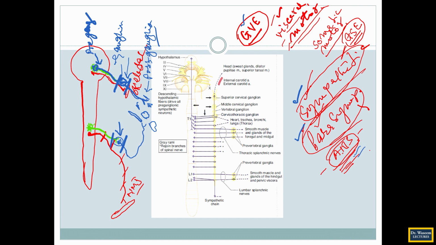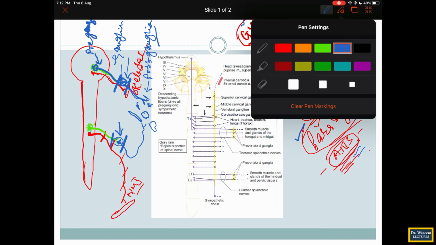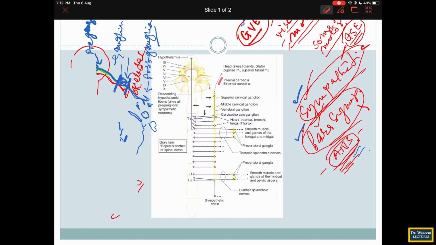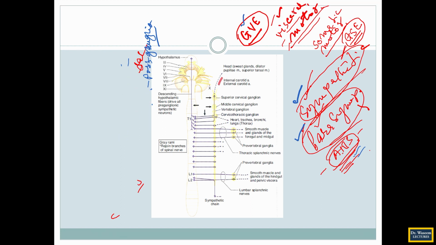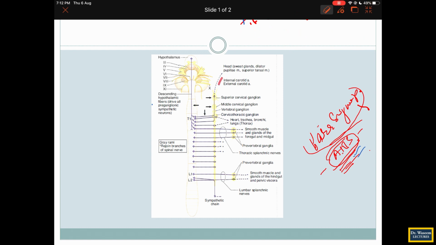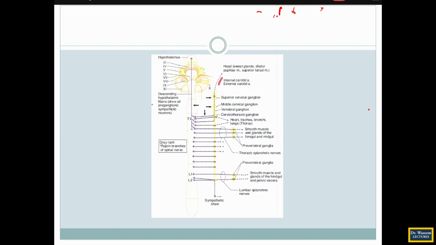And in this, for example, when you are discussing your preganglionic and postganglionic neurons, you can see that they are in both sympathetic and parasympathetic both. But what is the difference between pre and postganglionic themselves? You see their difference also, because I am giving you general principles about both.